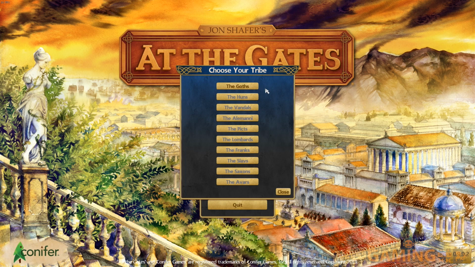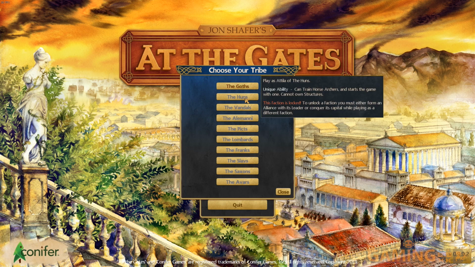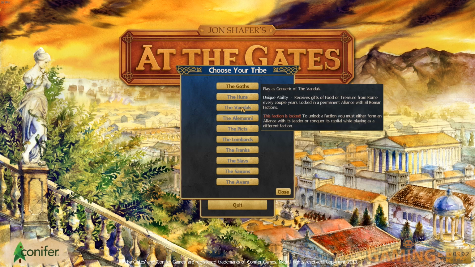Nothing's gonna be the same apart from the civilization, the tribe that you choose. For example, the Goths. The Goths are the first ones you begin with. Only after you unlock the faction mystery, form an alliance with its leader or conquer its capital while playing as a different faction, can you unlock the other ones as you find and defeat them through the world.